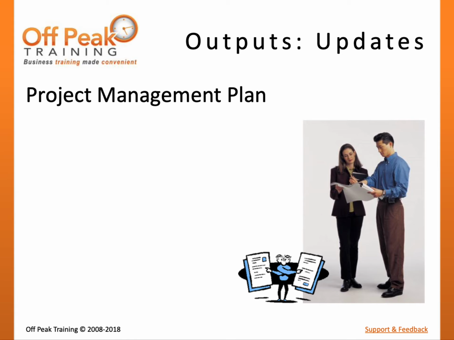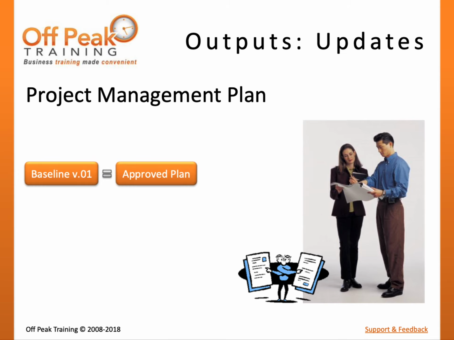Another major output of the Perform Integrated Change Control process is updates to the project management plan. Since change requests typically involve changes to baselines, it is important that baselines are updated following proper configuration and change control procedures. While baselines will evolve throughout the project lifecycle, the project is said to have only one set of baselines at any given moment.